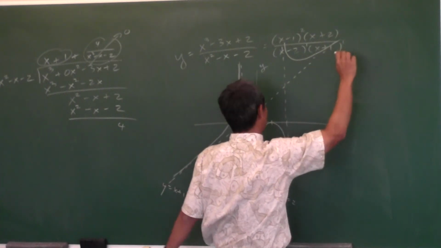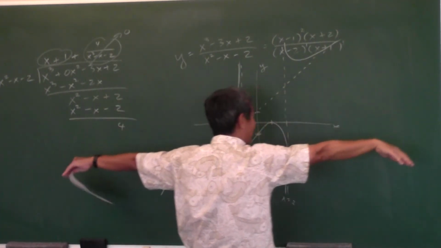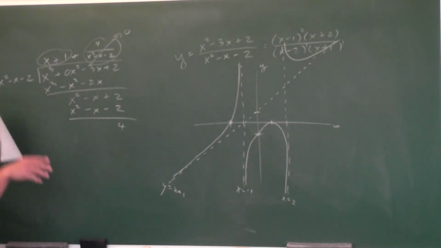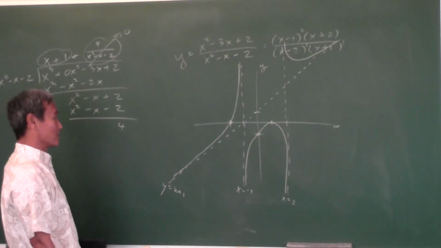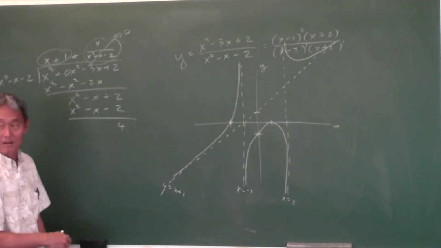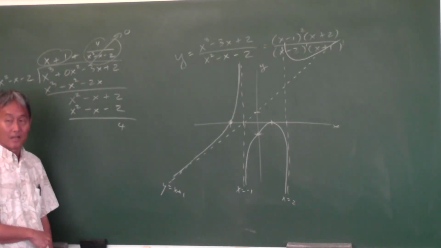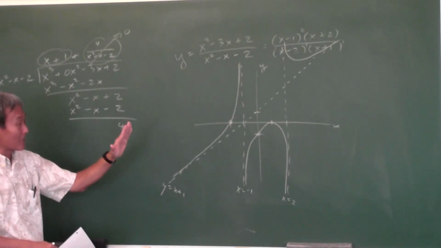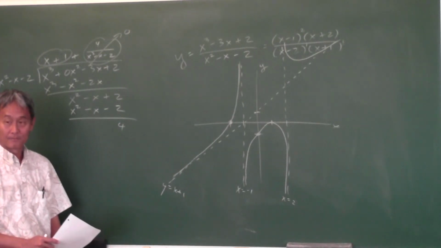And then I don't know what to do. As the graph goes out here, you got to get closer and closer to whatever the slant asymptote is, just like last night, you had to get closer and closer to whatever the horizontal asymptote was. And there you go, that's what the graph is like. So it's the same thing as last night's homework. Instead of the asymptote being horizontal, it's just slanted now. Why is that a problem?